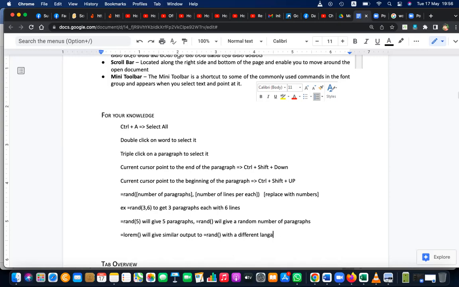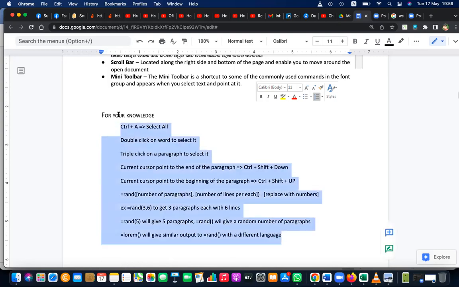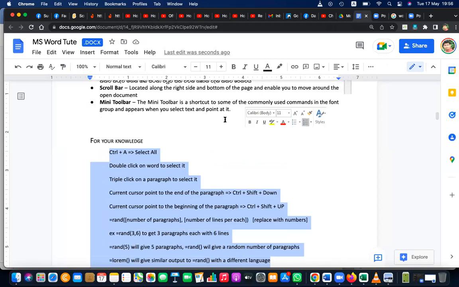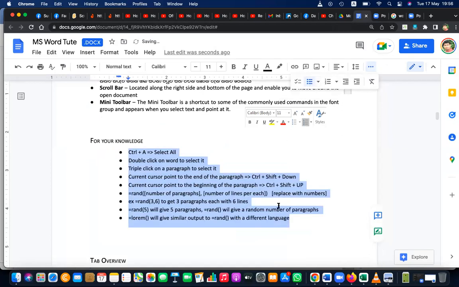So these are some additional things which will not be asked in your examination, but these are practical things. The shortcuts they can ask, but the rand they won't ask. So these are some practical things you need to learn when you are learning MS Word. These practical points are very, very important. So please remember them.